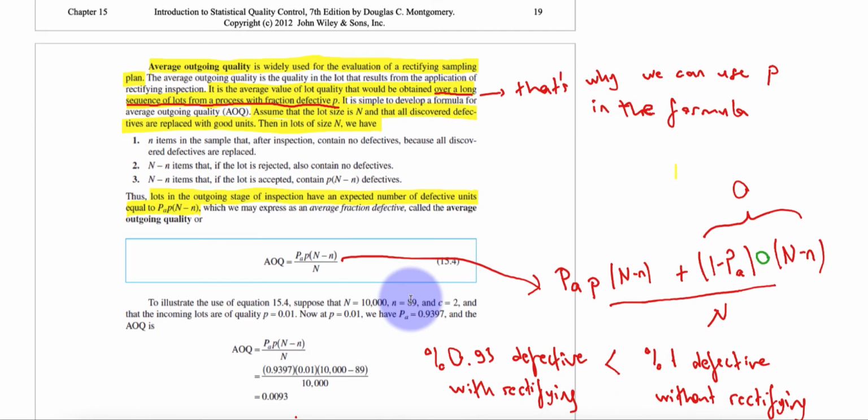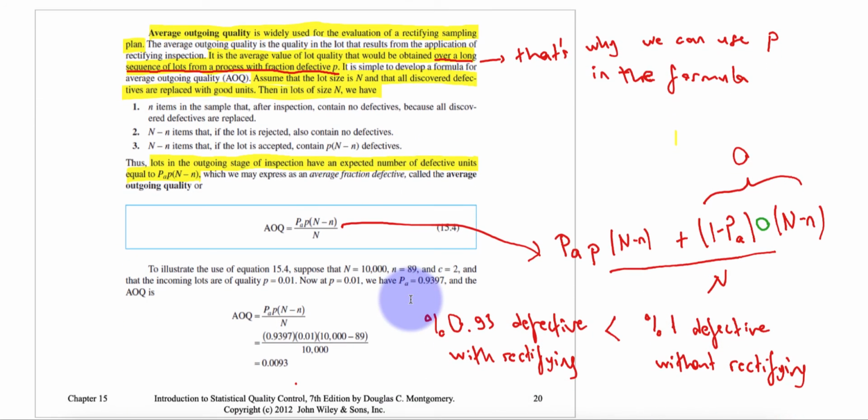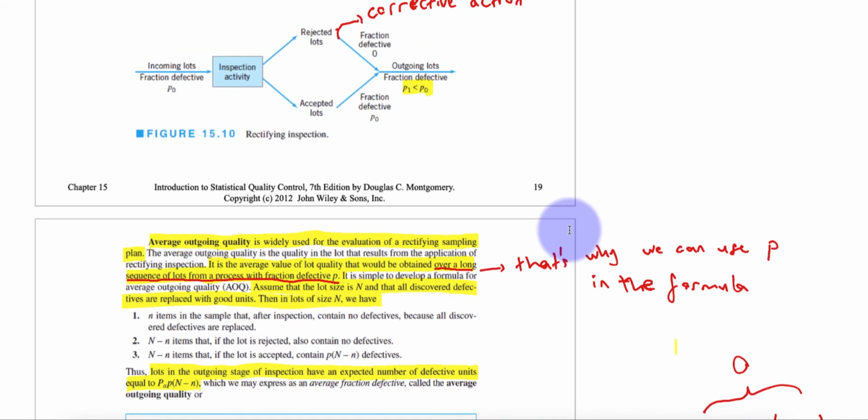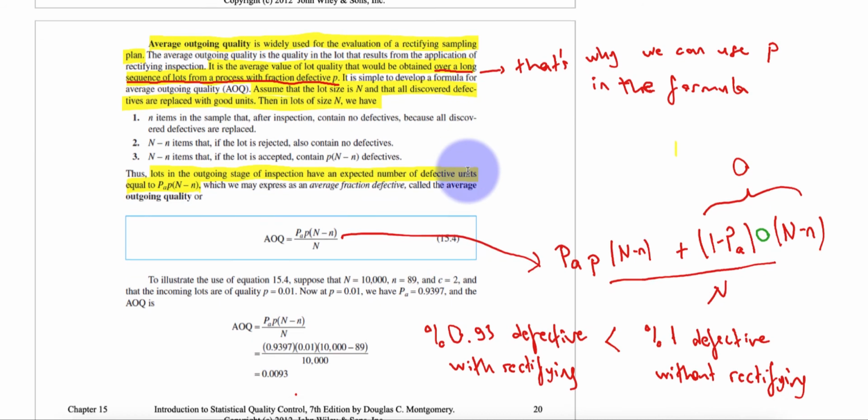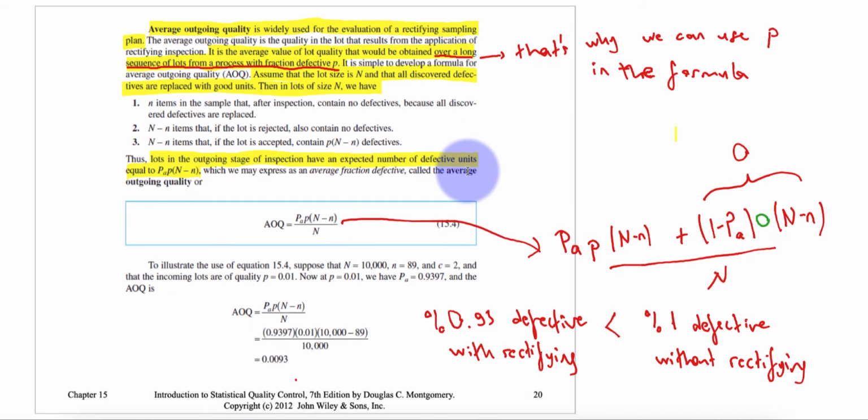So how will this affect our specific design points? In this case, if we use rectifying inspection, we are going to use the average outgoing quality measure. In average outgoing quality, let's make these calculations here. This is just a plain version of it. So let's calculate the number of defectives in the outgoing flow, outgoing lots. But again, I am repeating myself: do not think right now about just one lot, just think about a stream of lots.